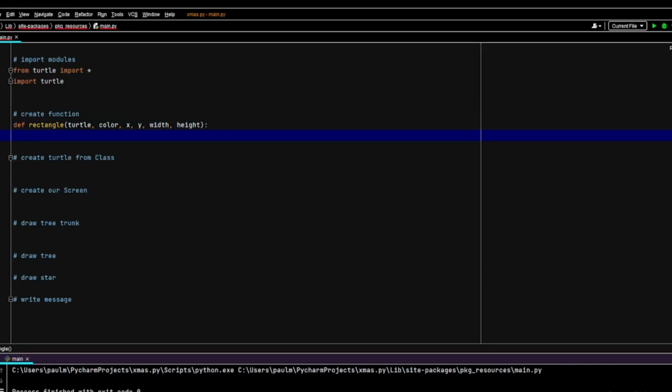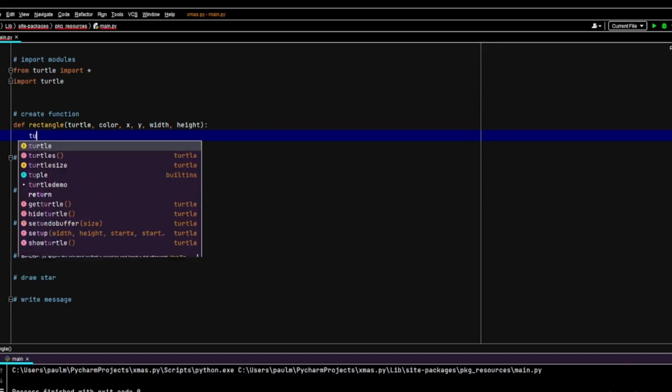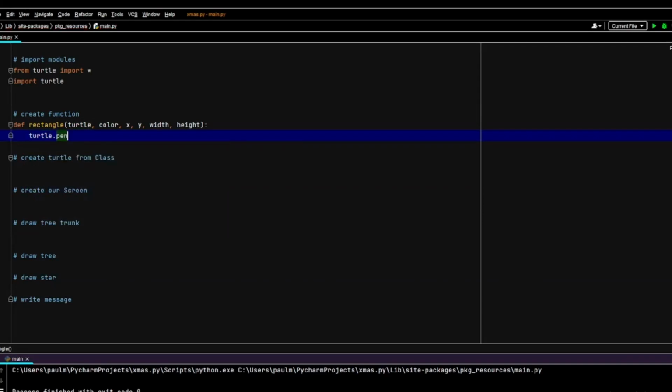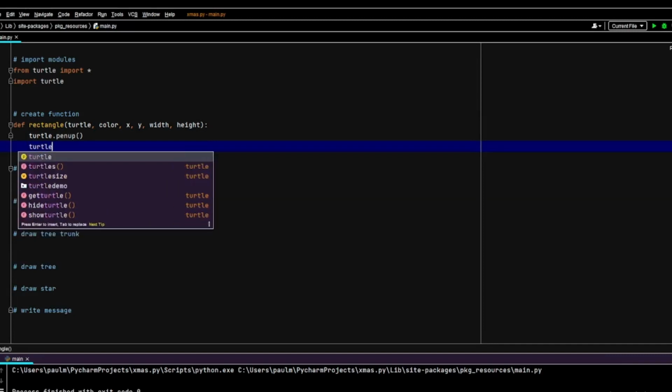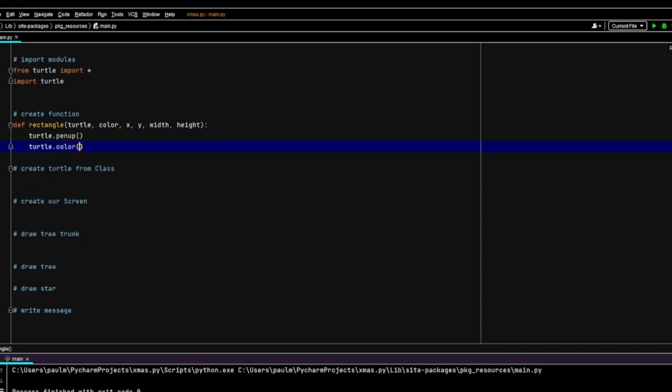So the next part is to prepare the pen of the turtle. So we're going to do turtle pen up. So pen up is, so the pen is lifted off the screen and it can move the cursor to where it needs to be, where it needs to start. So without drawing a line, if the pen is down, it's going to draw a line as it's moving. With the pen up, it's not going to draw any line, it's just preparing to draw a line. So we're going to color our turtle. So basically everything we have up here, we're going to put down here into the function.